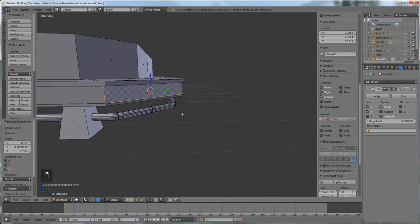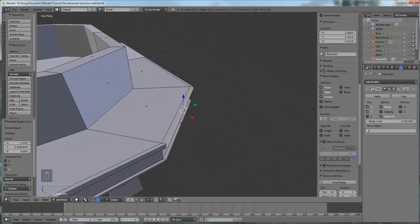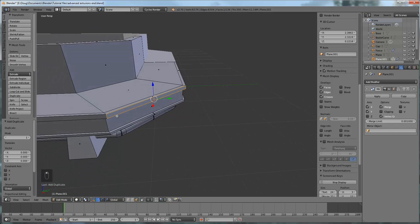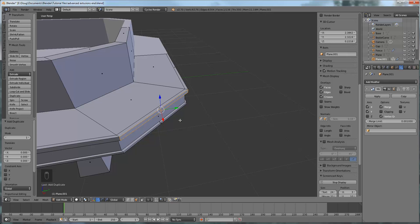You could go thick stairs if you use that one. We could take this one and size it up a bit later, but we're just going to take this stair and we're going to go Shift D to duplicate, or you can just click on duplicate up here and it pops out. We don't want to make it move. So we're going to right click it back into position. We can move it anywhere, but right click when we release this one. Just right click and bang, she's back to where she was. It's not connected, but it is duplicated that time.